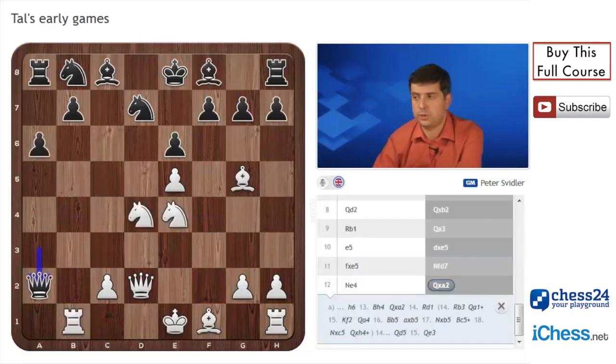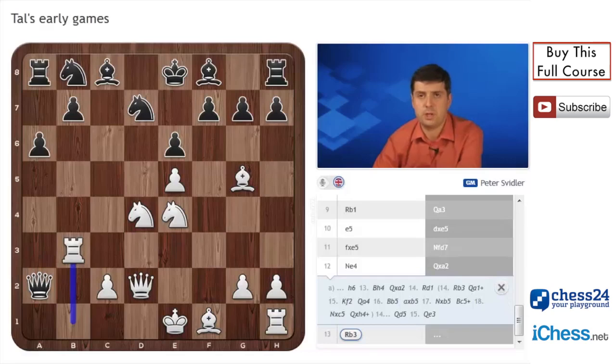But in 1956, Tolosh played queen a2, and in this position, I suspect the best move for white is still rook d1, because after rook b3, black could still, and this is the very final moment in the game where he can do this, play h6. I looked at this position a little bit just to figure out what the official assessment is, and it seems to me that black is very much alive after h6, and in view of this, perhaps the whole line is not as doomed for black as it is maybe considered to be currently. But Tolosh had another idea in mind.